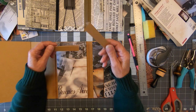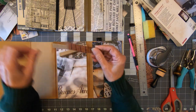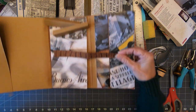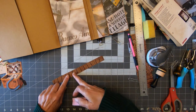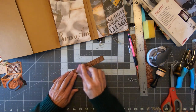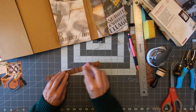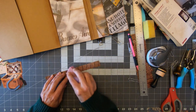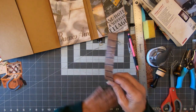I don't know what you want to cover those with. I know what I want to cover them with. It's like an advertisement for, I don't know, a luxury bag, because we do luxury. So this is cool, looks like gator skin or crocodile, whatever, some kind of scaly animal. Gonna take a little bit of the shine off.